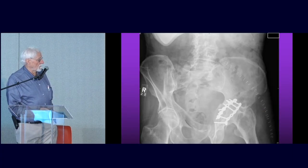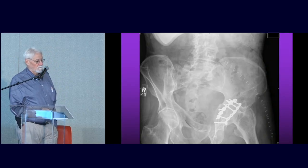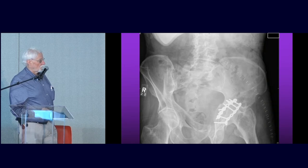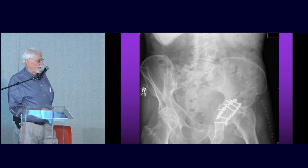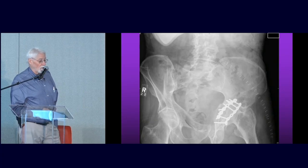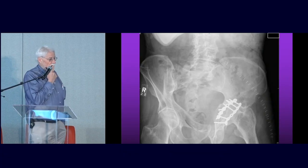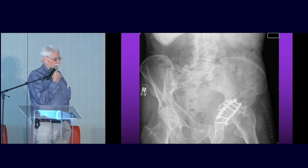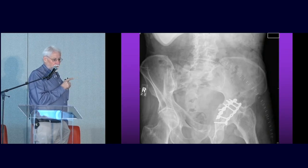So what would have been terrible about letting it heal like this? And maybe the reason I haven't had to go anteriorly to fix the anterior column is I would have let her heal like this. You didn't even give her a chance to heal like this. And she's still got the staples in. Yeah, no, as I said, it was within a week or so. And so if you say, what is the problem with waiting? I can't give you a great reason why, except I know that will start hurting her and being miserable.